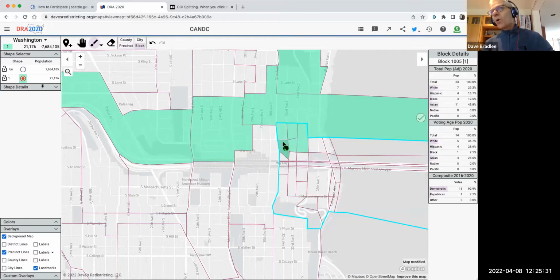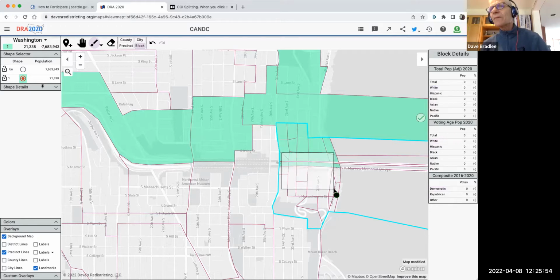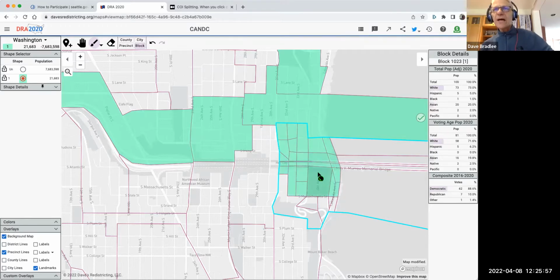I'm holding my mouse button down and sweeping across. So that's another little shortcut. Now, sometimes you'll notice when you're doing block editing, the highways have these really little blocks that are really just roads, right? So it's easy to miss them. So I'm going to use the drag box here to do that. Now, interestingly, we've got this little block. So we have to say, should that be in or out? I don't know what your opinion is.